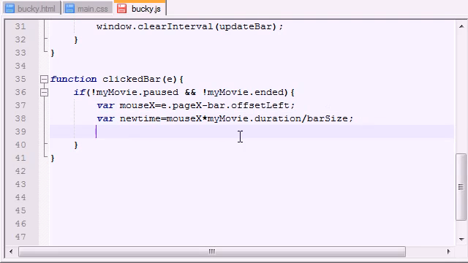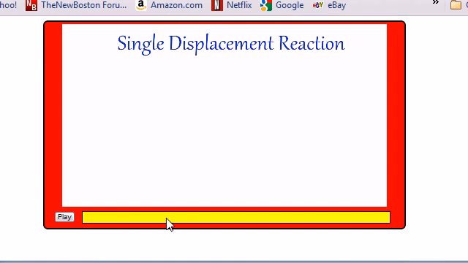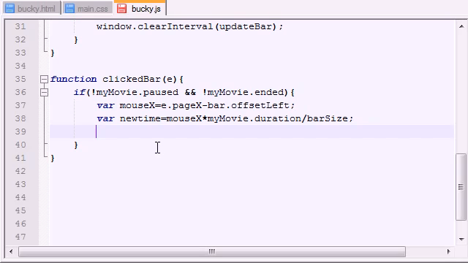So now you want to say, okay, instead of starting from the beginning, just start playing this video wherever I clicked. So if I clicked here, it's going to play 1 minute in. If I clicked here, it's going to play 3 minutes in. However, we calculated all those figures already, but now we need to say, actually start playing at this point in time. So in order to do that, reference my movie, which is the video itself, and there's a property called current time.